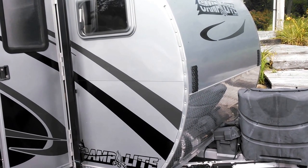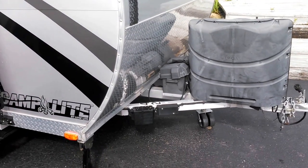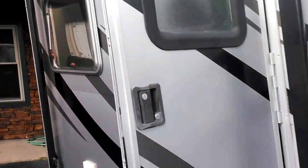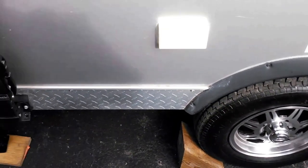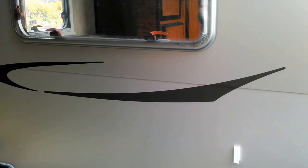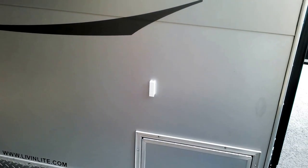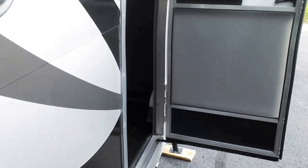Maybe a little bit more or a couple thousand dollars less depending on the package. This is one of the nicer ones. Cruising around the back, it's got a Dexter axle, which is really nice — I love Dexter axles, they're much more heavy-duty. It doesn't have a rear pop-out, which is actually good because the rear pop-out devalues these quite a bit — you're subject to rot, leaks, and a lot of different problems.